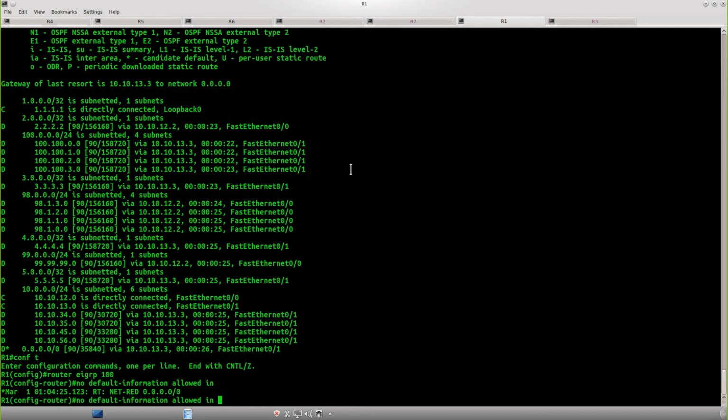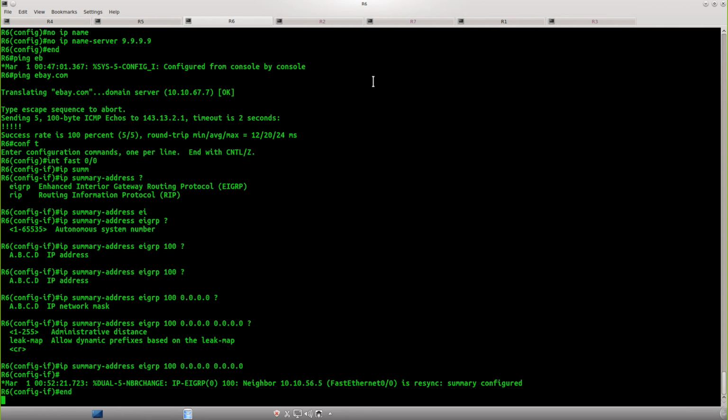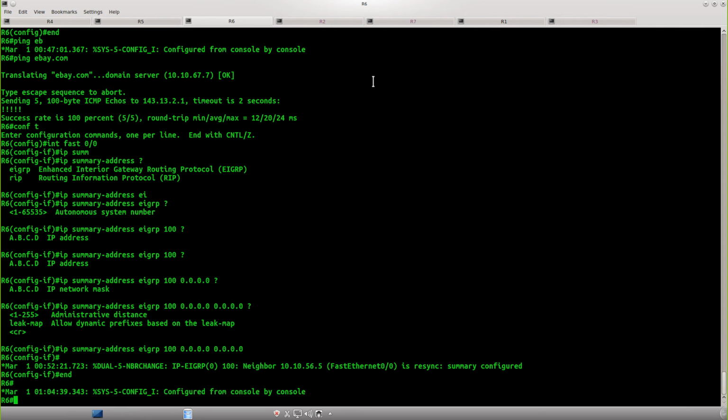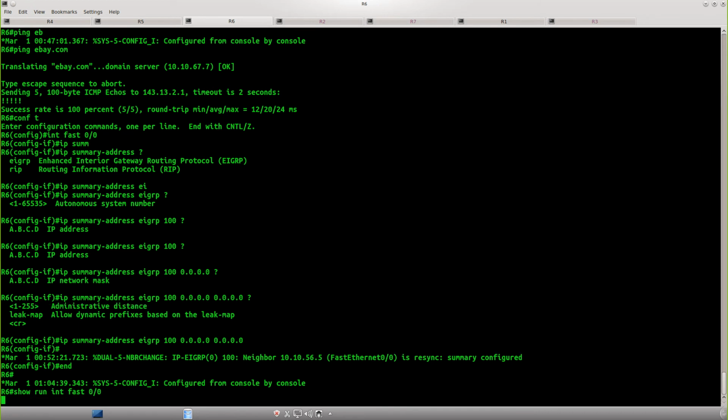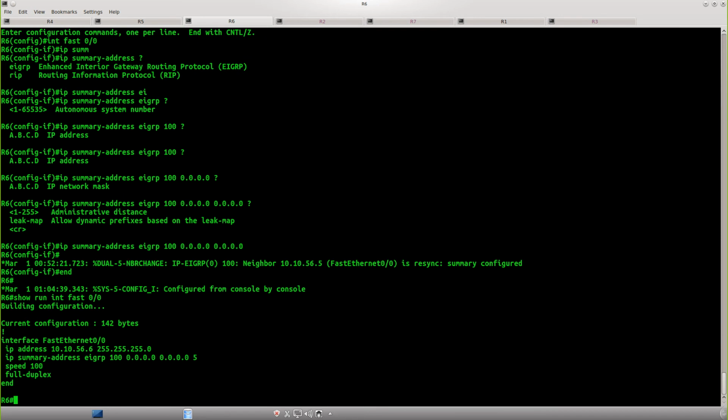Because remember, on R6, the way we're getting this all zeros route is with the summary address. So if you show run interface fast 0/0, the way you're putting in that all zeros route is this summary address information.